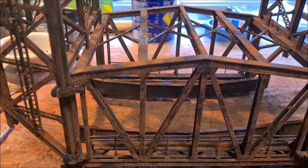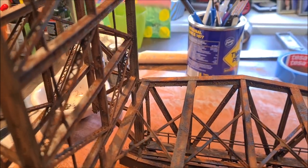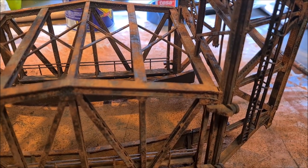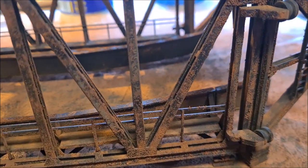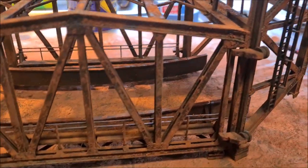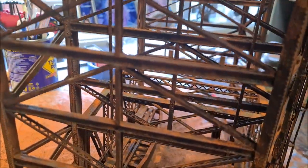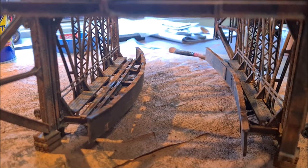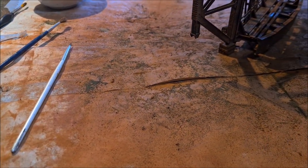This is the entire bridge toned down. I've used various darker pigments. As you can see there are still a couple of spots where the rust color is quite dominant — I did that on purpose — but I put on quite a bit of darker pigments as well. I think this turned out really well. It does give a big mess, but that's okay — it's easy to clean up.